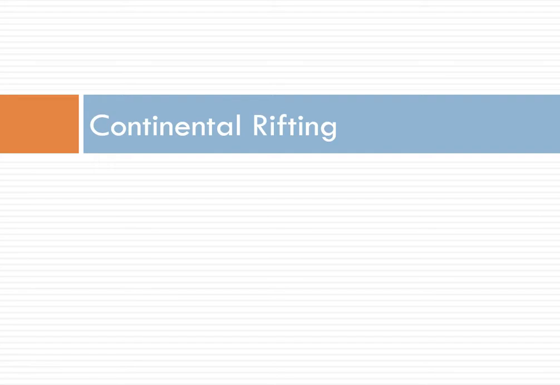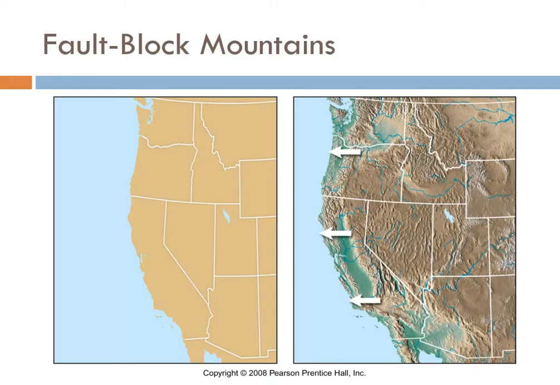Continental rifting occurs at a divergent plate boundary, and this creates tensional stress. So movement along normal faults creates drop-down blocks of crust that we know as grabens. And they also create small sets of elongate mountain ranges that separate these downdrop blocks, and those are known as horst or fault block mountains. And we've talked about horst and graben before because the southwest portion of the United States is a beautiful example of these throughout the Basin and Range region.